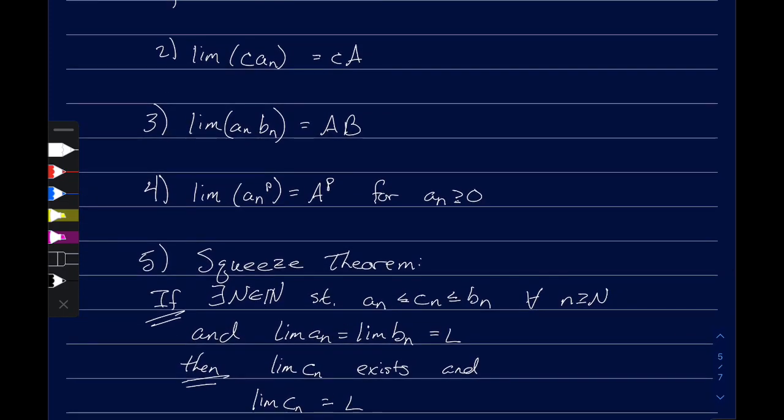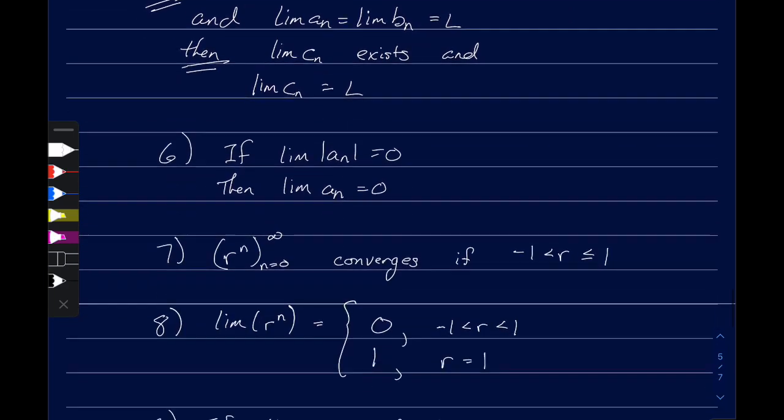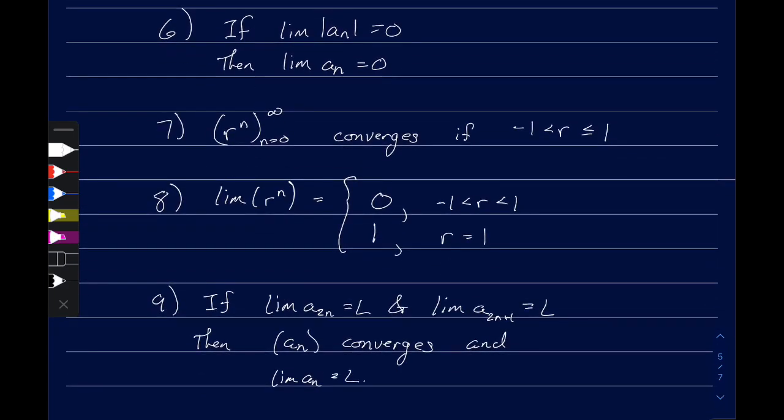Next we have the squeeze theorem. So the squeeze theorem says that if there is a certain point such that a sequence is between two sequences that converge to the same number, then that one in the middle also converges and has the same limit. Remember, this is just like the squeeze theorem from functions in our calculus.